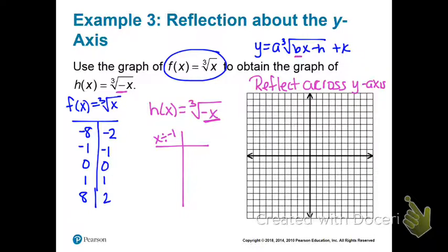All right, so we're going to divide all of these x's by -1. There's nothing not inside with the x to affect my y values. So all of my y's here are going to stay the same, so I'm going to go ahead and bring them over. And I'm going to divide all my x's by -1. And then I'm going to graph those ordered pairs.